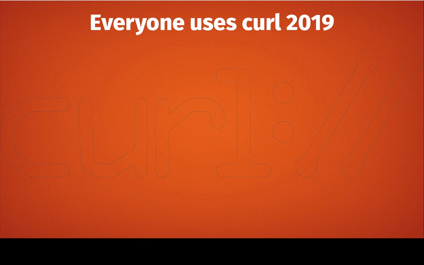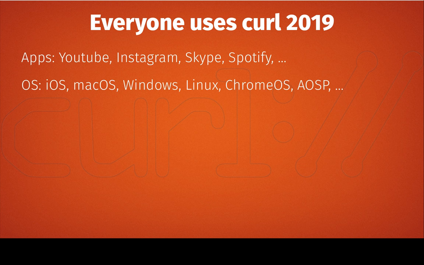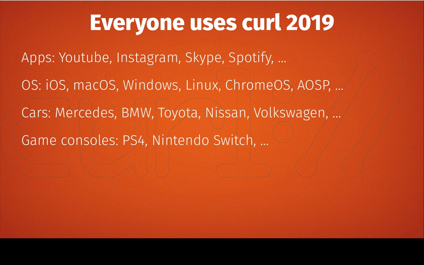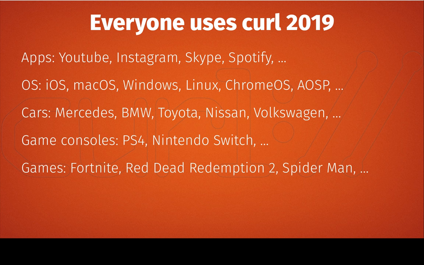I had this slide last year, and basically everyone uses curl, 2019. It's the same, everyone uses curl, as in 2018. Pretty much all cars, and I had this great story about the Volkswagen 6.5 million firmwares, but that was a subsidiary to Volkswagen. But anyway, everyone is using it. Nowadays, also, I got an email about my excellent game, Spider-Man, the other day. So I learned that Spider-Man PS4 is also using curl. Fortnite and Red Dead Redemption, also big games, hundreds of millions of installations. So I nowadays estimate games alone are more than half a billion installations of curl.